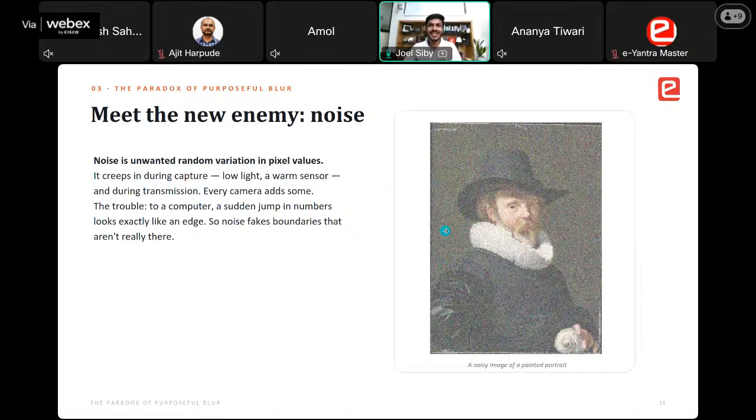You can see, just as an example, this image, a painted portrait. It's a created scenario, but you can see how noisy this image is. You can see every kind of color dot on this image.